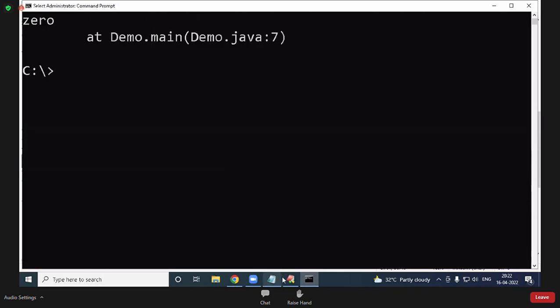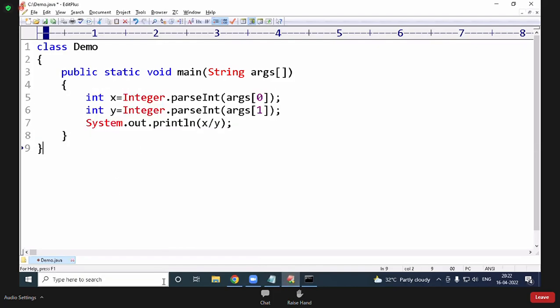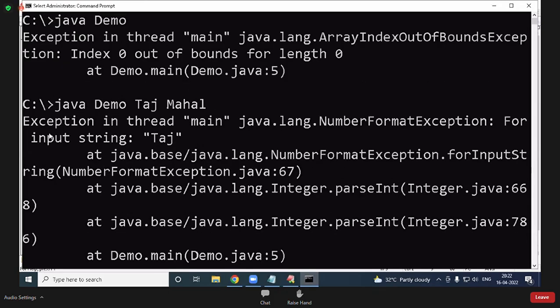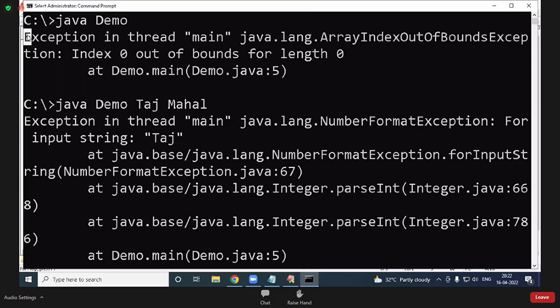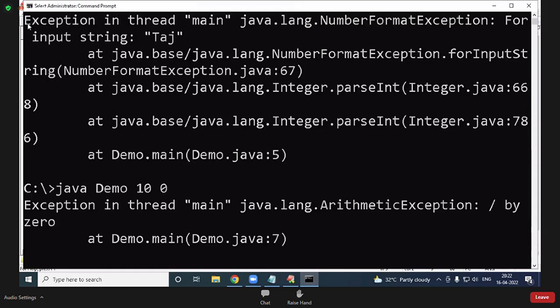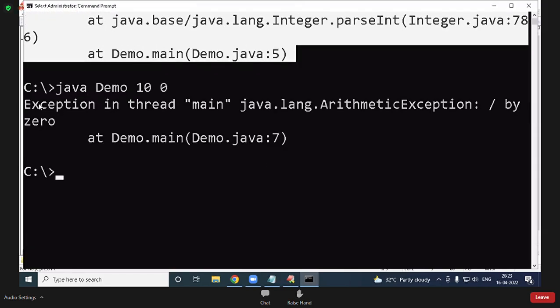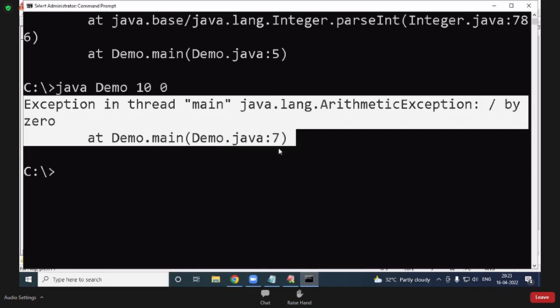So here, actually, whenever an exception occurs in a program, that particular exception class object is created by the JVM and passed to the exception handler, nothing but the catch block. It will catch it and the code is executed. With that code only, this message comes. This message, this message, this message. How is it coming? Through the catch block.